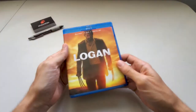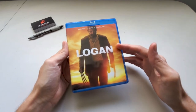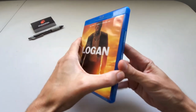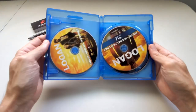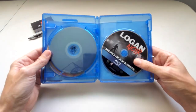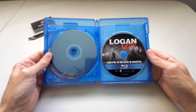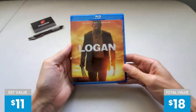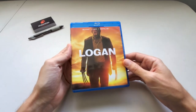This is a title I already own on 4K. I've sold this Blu-ray before, both with and without slipcover. This one, obviously, without. But it's a reliable seller either way, with digital code. Logan is a reliable seller and also happens to be a good movie — probably my favorite Wolverine movie, maybe even my favorite X-Men movie. It comes with the black and white Logan Noir edition. This one scanned at $11. It'll probably sell at that, maybe a dollar less, but it's a reliable seller.